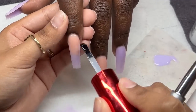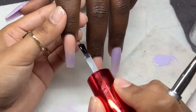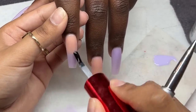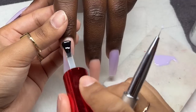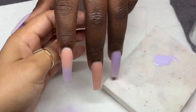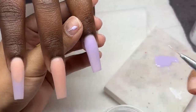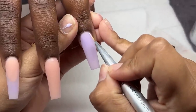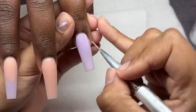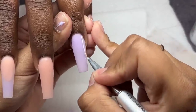We knew we wanted to do Christmas, so I ended up putting matte top coat on the nails that I knew I was going to be texturizing. We're going to be adding some textured nail art, so I want to prep that nail so that I don't struggle afterwards. I've definitely made the mistake of going right in with the nail art and not adding the base, and it is not fun. So I went ahead and put Matte It From Not Polish as our base, cured that for 60 seconds. Now I'm going in with our nail art.